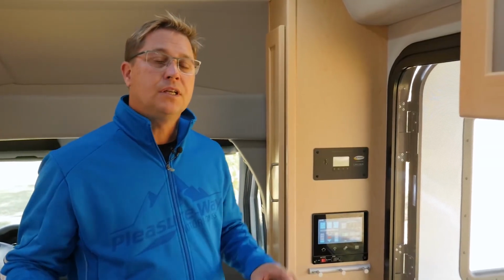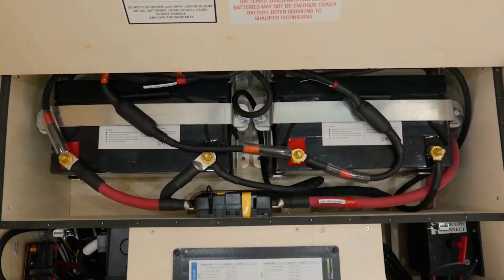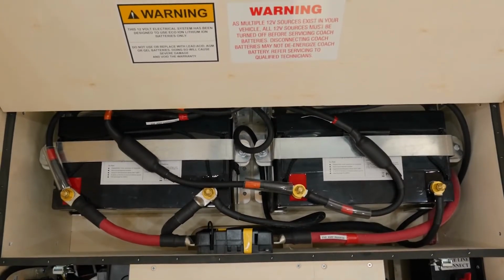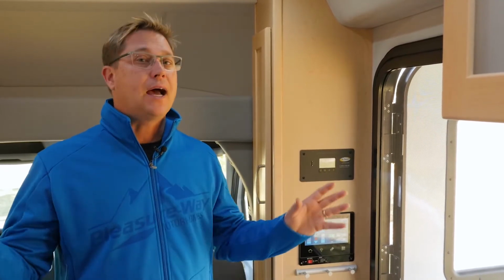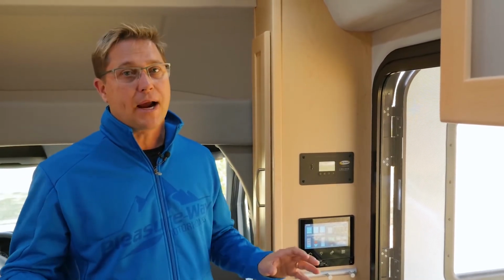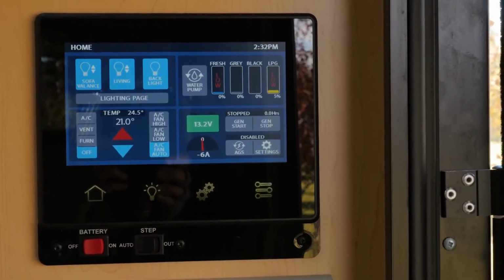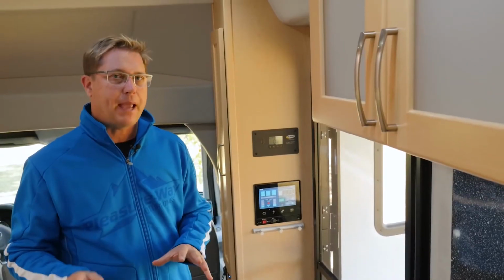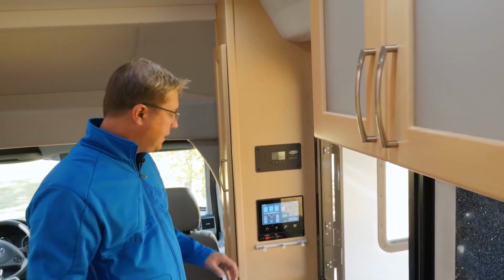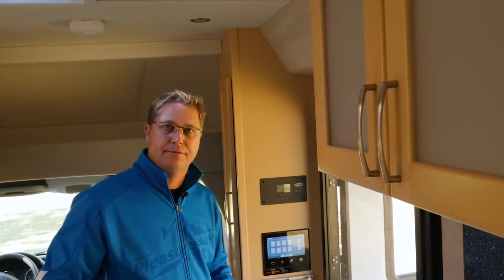The solar panels directly charge your 2 coach batteries. Now we use lithium-ion coach batteries. There are 2 100 amp hour batteries standard in every coach. It's just not another expensive option. And as these solar panels charge these batteries, it's going to extend your dry camping time. And one last thing, right beside our entry door, we have our second 7-inch touchscreen panel. So when I'm leaving, I can just turn to my light page and turn all my lights off.